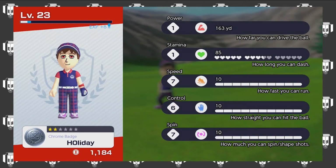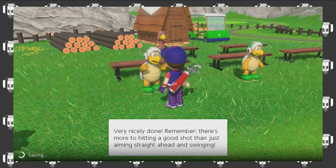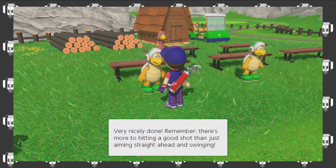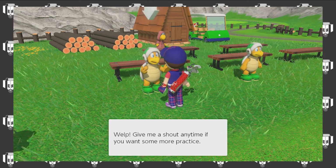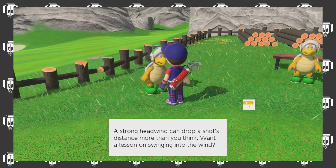That being said, I just had the thought, like, how does an actual golfer practice dealing with crosswinds or, you know, the wind? Because I feel like you can't really control that. I guess you just have to play.